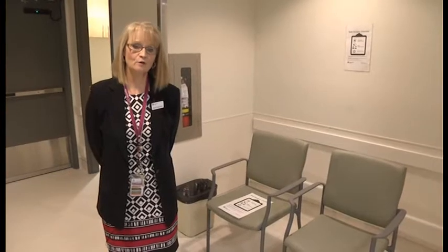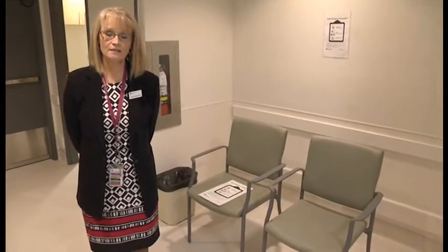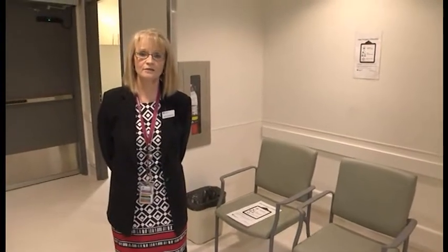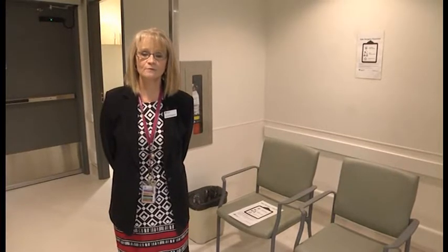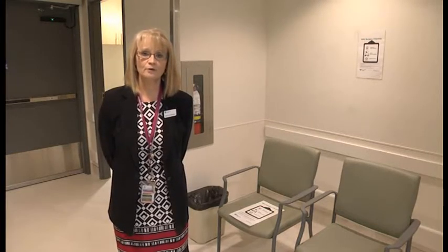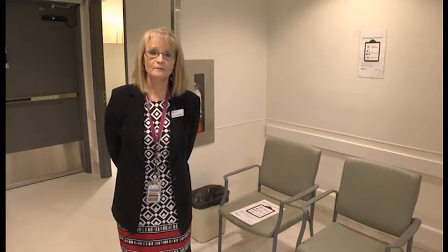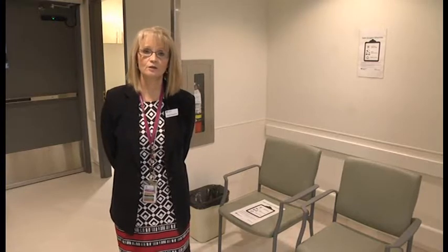This is the first step in the process. This particular area is the check-in area for both mom and her support person, and they'll be able to sit here together when they're coming in for elective cesarean sections. Both the anesthetist and the obstetrician will come in, as well as the nurses, and interview them right here together as a unit. Then moms will be able to walk into the operating room theaters to have their cesarean section. Those moms that come in from the labor and delivery unit will be on a bed, and they'll just transport right past this area directly into the OR theaters.